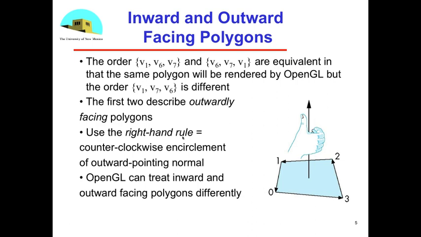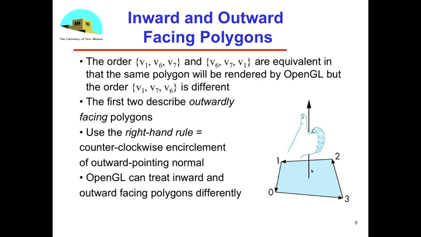So the convention is the right-hand rule: if you think of the normal pointing out of a face, that's the outward face, and I hold it with my right hand, I encircle it in a counterclockwise way, which is the direction that the fingers on my right hand would be pointing. So we would want to have 0, 3, 2, 1, or 1, 0, 3, 2, or 2, 1, 0, 3, and any other order would correspond to an inward face where the normal would point in the opposite direction. And so we'll be able to distinguish between those 2 faces if we need to.